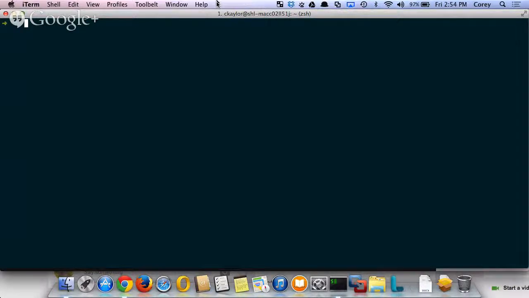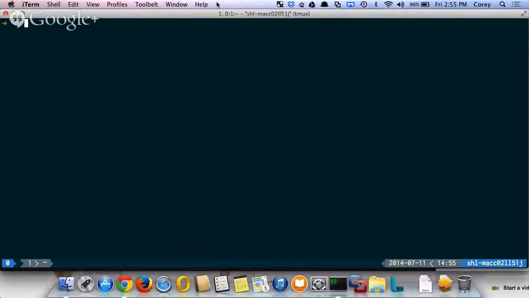You can have multiple sessions running concurrently, and they aren't persistent. That's a key thing to remember: if you were to restart your computer, those sessions are no longer running. You can detach from a session, and you can attach to, or jump between, sessions. So to start this off, let's demonstrate. I can run tmux with no arguments, and that's going to start up a new tmux session. Down here on the bottom left, the 0 is the name of the session, and the number 1 is the current window.